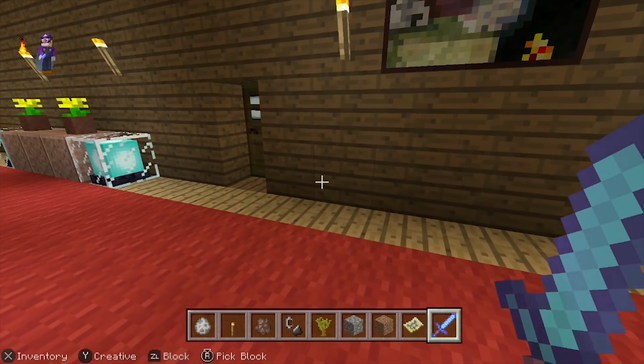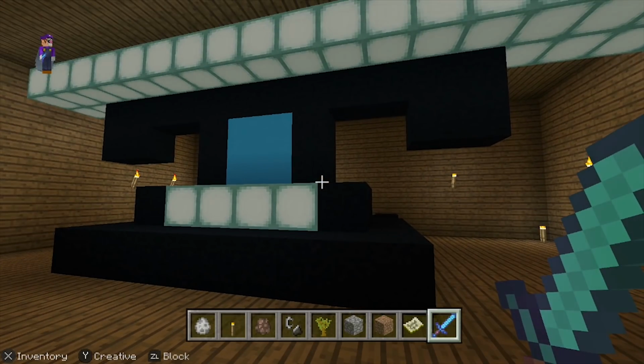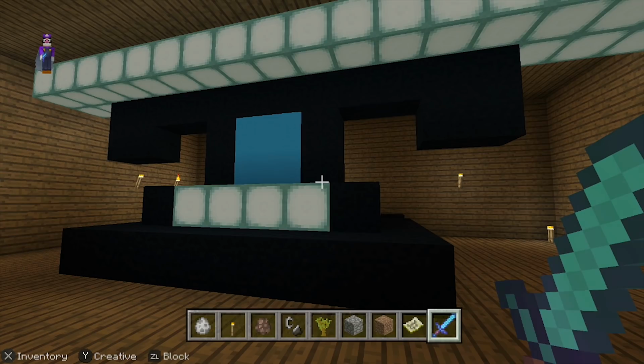Oh, and this is one of my favorite rooms we made. Of course, this is the best room ever. This is the telephone room. It's just a telephone. We didn't know how to decorate it, so I was just like, why don't I just build a telephone? A giant telephone in the middle of the room.